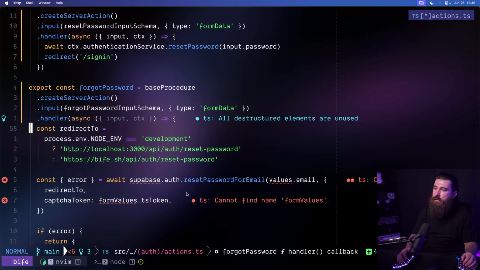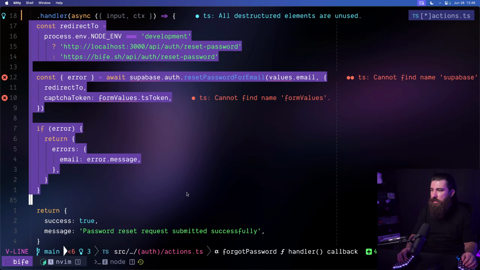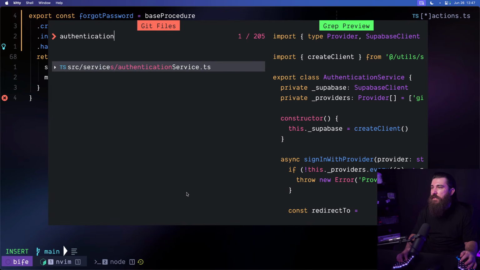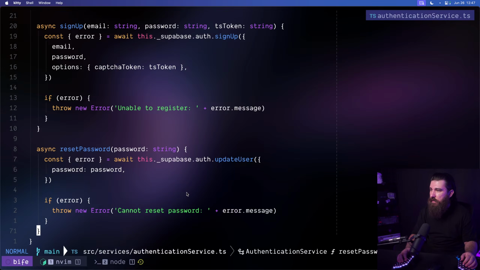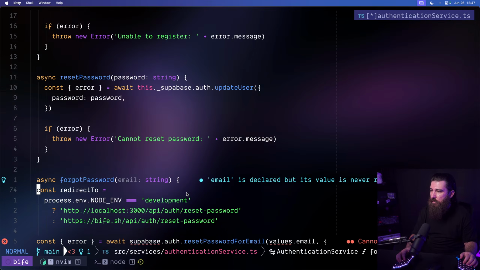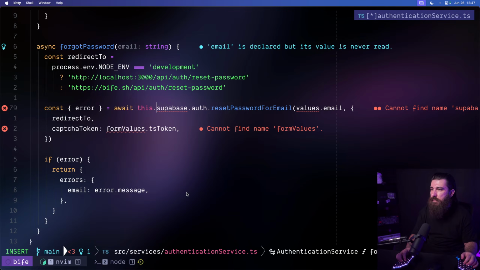They were being handled inside of the service, I believe. Bam. So let's go to the authentication service. Async forgotPassword, and all we need is an email. Place it there. This is bad, but we'll just roll with it for the time being.